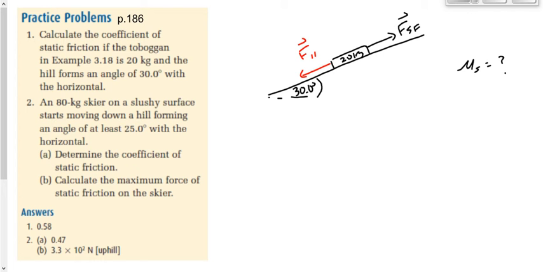So I would suggest to you probably the easiest way to deal with this question is to find F parallel. Since we know they're the same, then let's find F parallel. So let's do that now. We've got a force of gravity acting down. I'm going to call that mg, you call it Fg, whatever you want to call it here. What else I got acting here? Besides the force of gravity, you got a normal force, and that normal force is acting perpendicular here.